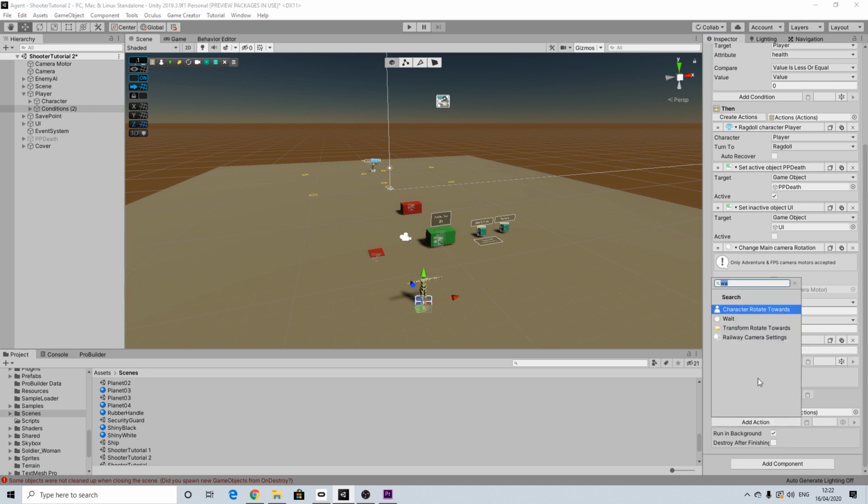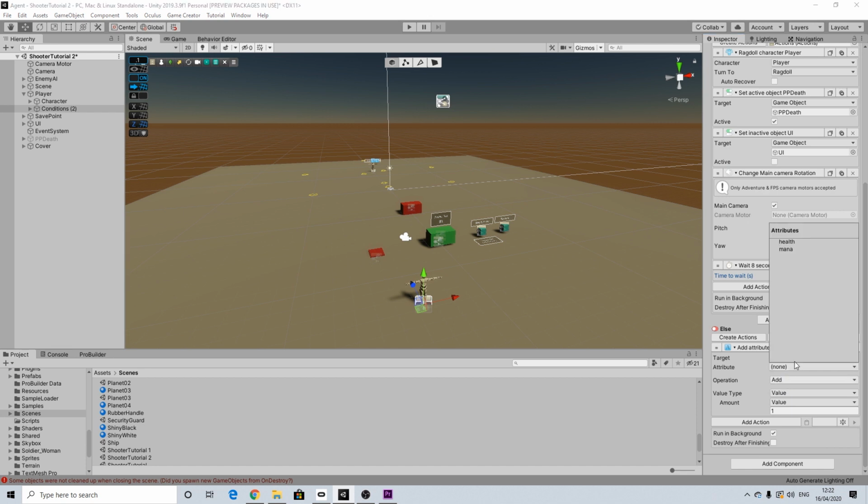Now, if we have more than 0 health, we just want to lose some health. So our player will lose health, and that's it. Maybe 20 is a bit much. On shot, he has 6 bullets, and it will take him 6 bullets to completely kill us off.